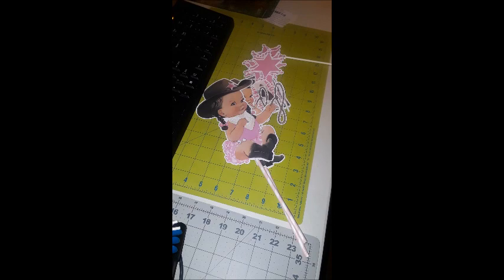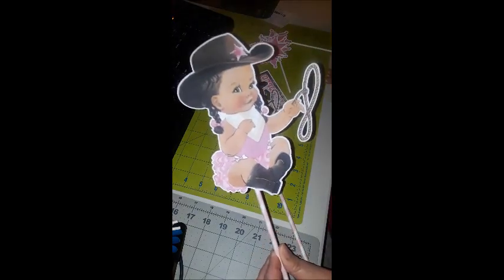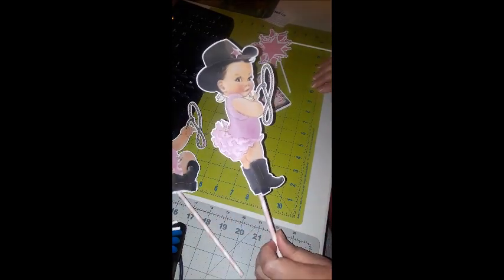Today I'm working on a cowgirl theme, pink and brown colors. These are the cutouts. Here's one of them. She wanted one sitting down. I still need to add her earrings. I'll do that in just a minute. And one standing up.